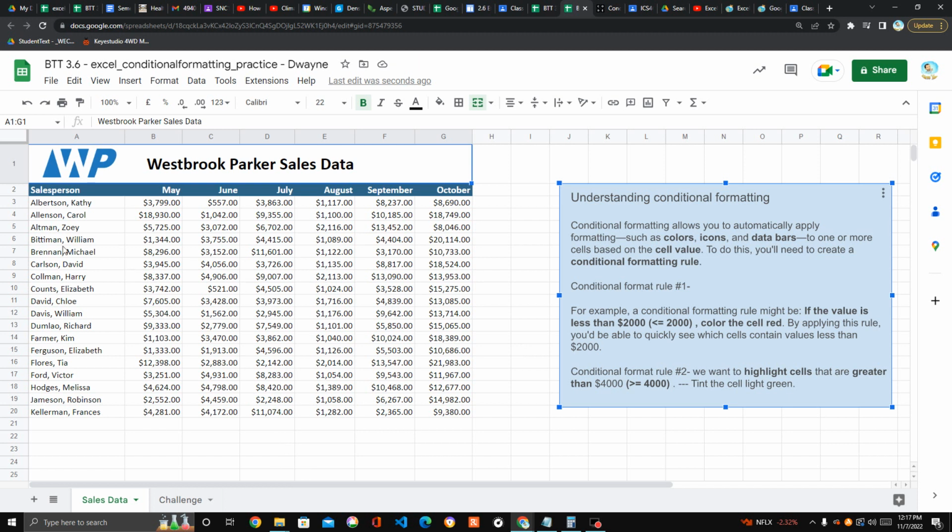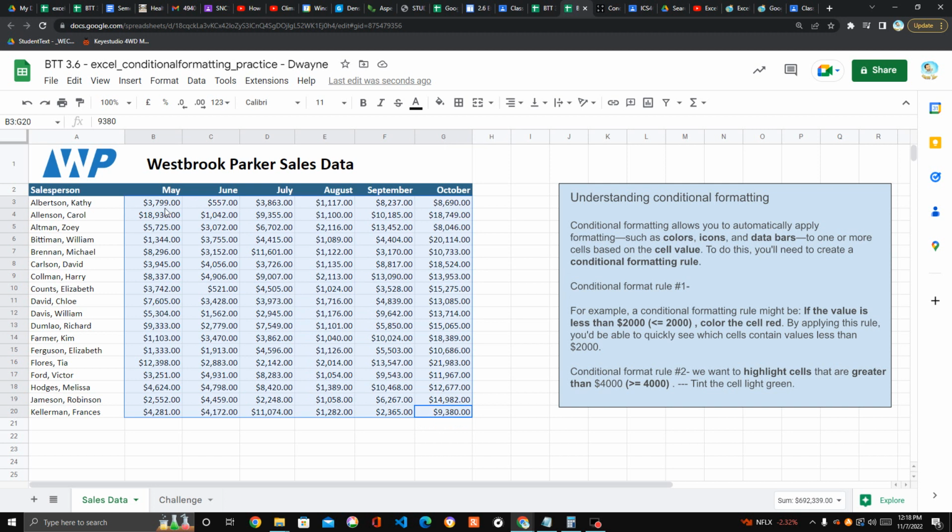Let's say there's a bunch of workers at this company and they are selling stuff, and each worker's sales are logged by month. We could in theory make graphs. Actually, there almost could be a pretty wicked graph you could make here. This might be a case where you could highlight everything. But we're going to do conditional formatting, and I'll show you how to do it.